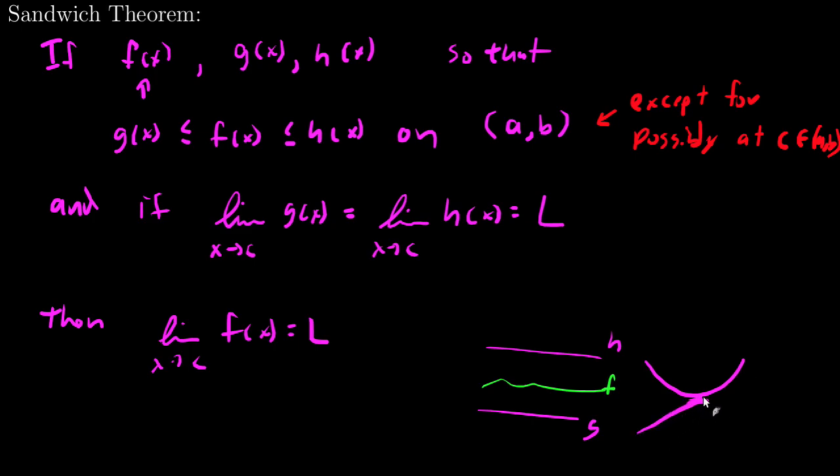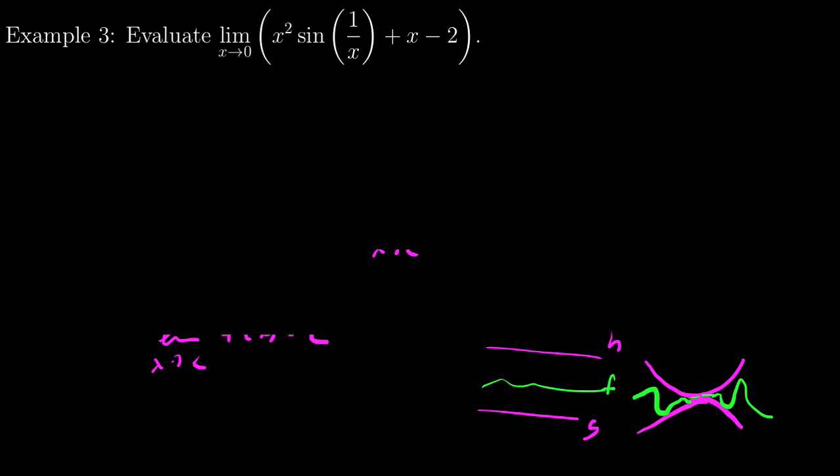and that would mean they sort of approach the same thing, and the filling is stuck inside there somehow, then you can see the filling actually has to approach the same thing. Think of it like a peanut butter sandwich with 2 pieces of bread. You squeeze the bread, you know exactly where the peanut butter is. So let's see an example.